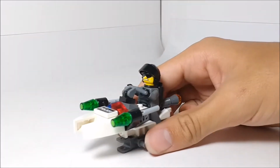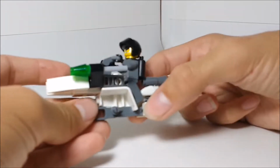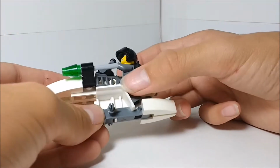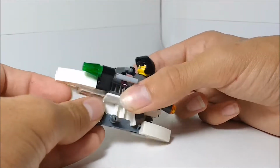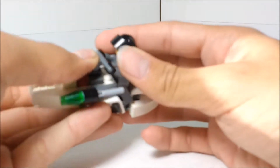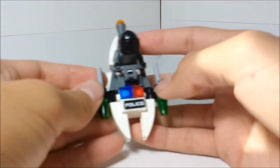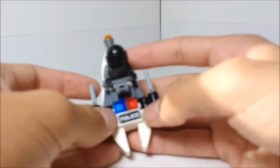This is sort of an interesting little design I also really do like, is that they use this old motorcycle type piece, which I didn't even know existed back then. But I believe this was used for old LEGO motorcycles. I'm not sure if they still use this piece anymore. Maybe they do, maybe they don't. If they did, they would probably use it in city sets. But he's got 1 sticker on this entire thing and not 8. Thank goodness. Just this 1 police sticker.